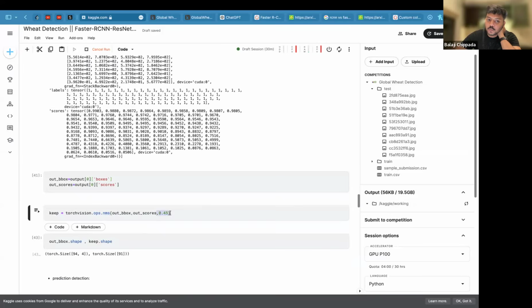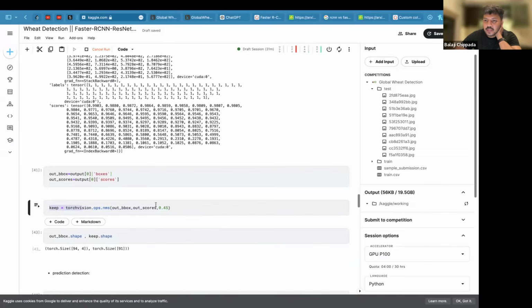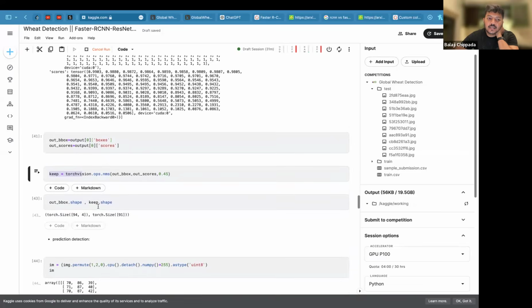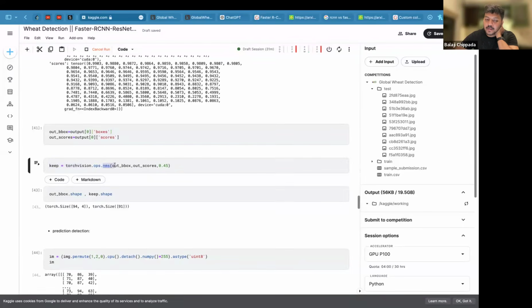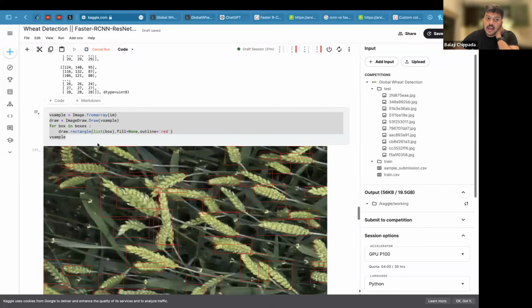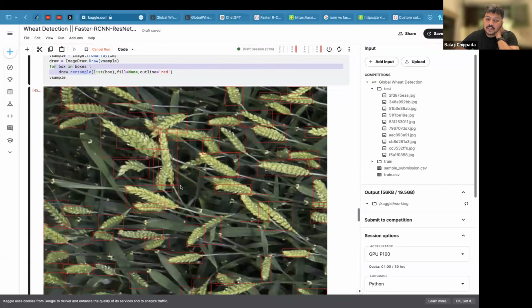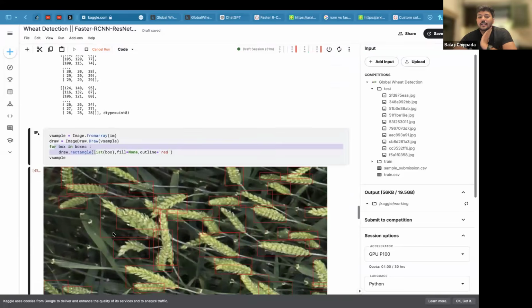Here I am putting the IOU score as 0.45. You can tweak this, and I put this output through NMS. You don't need to write the NMS code yourself, though you can if you want, but we have a class available in PyTorch. And then I had 94 boxes at first; after applying NMS it rejected 3 boxes, so we have a total of 91. And I am plotting these 91 boxes on the image.